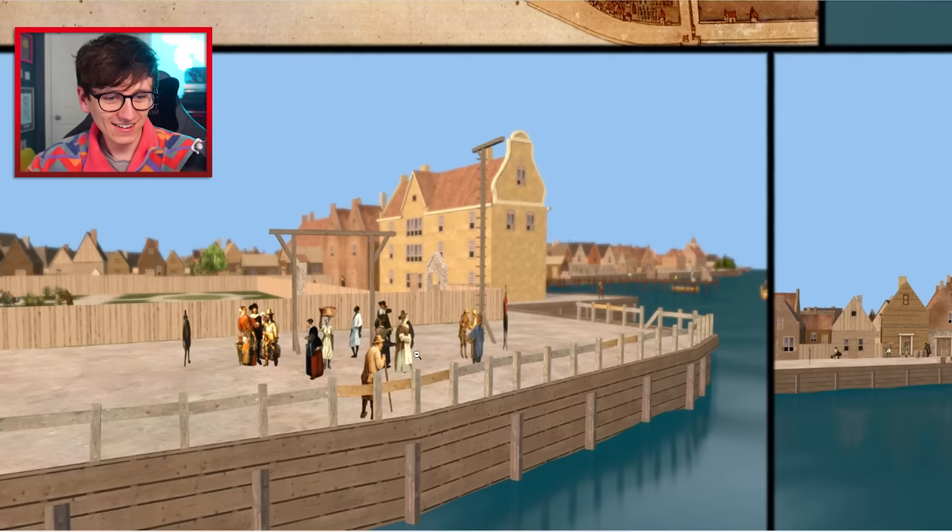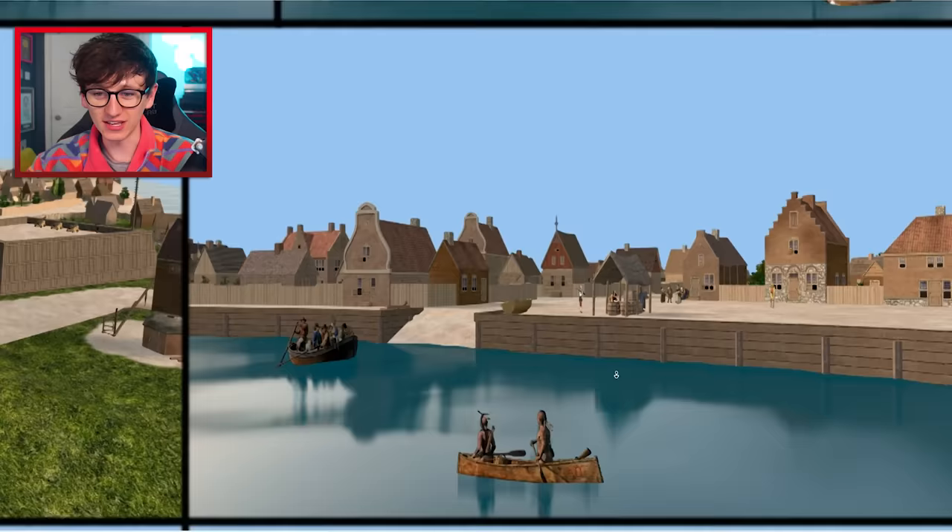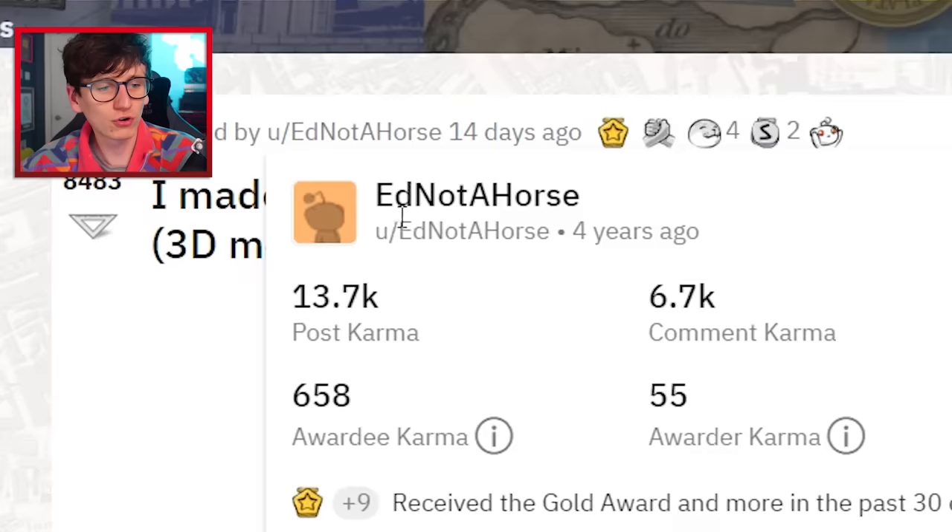Look at the little fellow with the stick — who is that guy? Why is he so squished? Isn't it insane to think about? This is what New York once looked like — they've got giant pigs wandering about! I assume the creators took figures from paintings of New Amsterdam. Really cool concept, great work Ed.